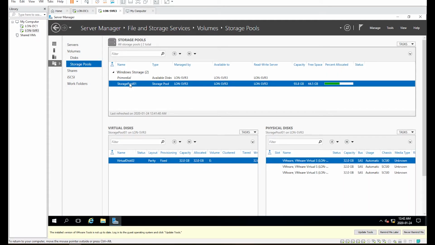Next, I will implement data deduplication. Data deduplication reduces disk space by removing duplicate data to preserve storage capacity. It organizes data into small chunks, identifies the duplicates, and maintains a single copy of each chunk. Data deduplication is ideal for general shared folders such as public and home folders, offline folders, images, software development shares, and VHD libraries that store VHD files.